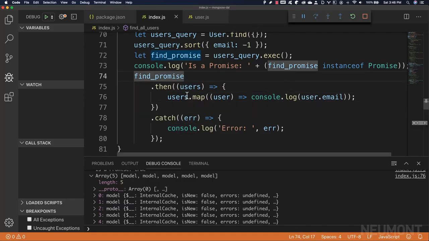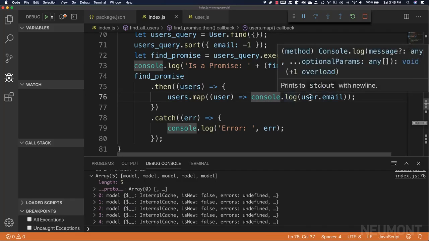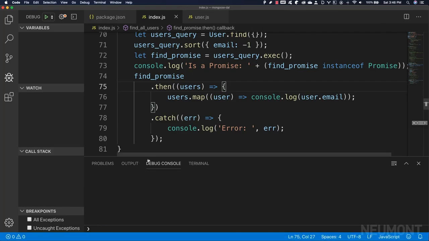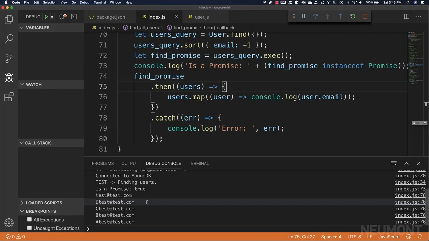All right, so we're just using the map function in JavaScript for users.map. And so for every object that's inside this array, we're going to pass that object into our anonymous arrow function, and then we're going to console.log that user's email. So let's rerun this, and instead of a bunch of objects, we should just see emails. Aha, here we go. So we got test D, C, B, A. T is later in the alphabet than D, later than C, later than B, later than A.